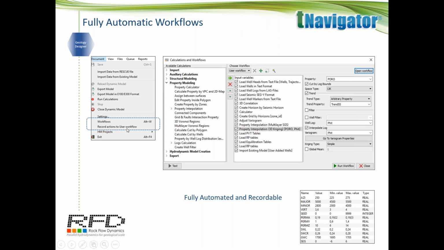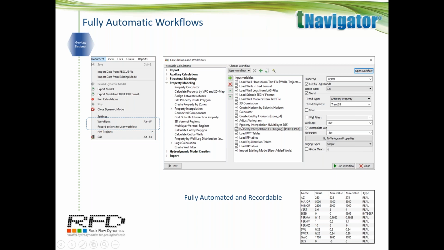But record actions on user workflow will essentially record all of the steps you took to build that geological model. And if you had some new data and you wanted to input that new data within the model, you can regenerate the model automatically on the fly. But this workflow essentially becomes the engine, the driver, or the foundation for the uncertainty analysis.